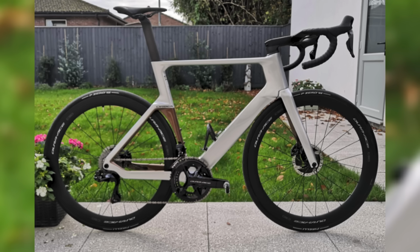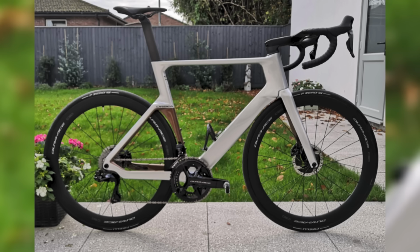Yeah? Can you find anything I've done wrong? Is that a test? I mean, there's only one bottle cage on there, which I'm finding a little bit weird. Well, I don't ride far enough that I need to. Also, that rear tyre is slightly skew-whiff. Oh, it is actually, yeah. And it looks like I need to clean a lot of leaves up in my garden. Yeah. So we're going super nice? Mow the lawn. I'm going to go super nice. Yeah, super nice. I'll cut the grass next week.